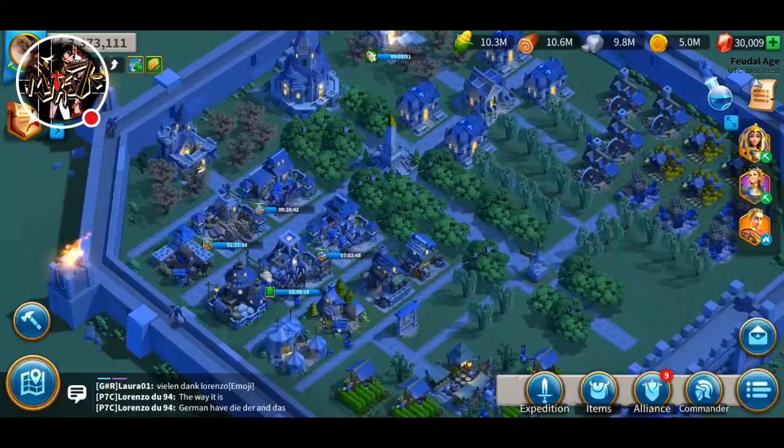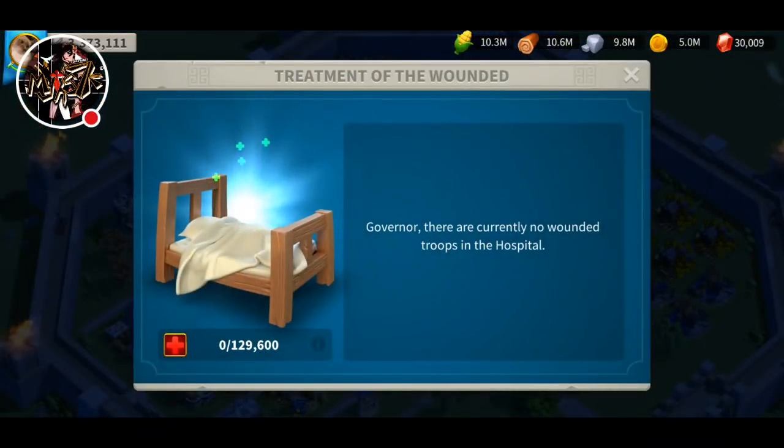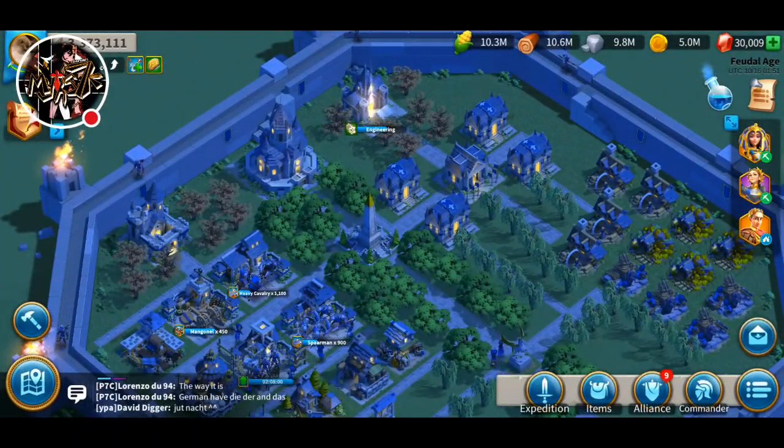Okay, next thing is the hospital. The hospital is very important. You can see now I can hold around 130,000 troops. What happens is, if you go over this limit, all the seriously injured troops will die. Another thing is, the hospital actually gives you the most power per minute.